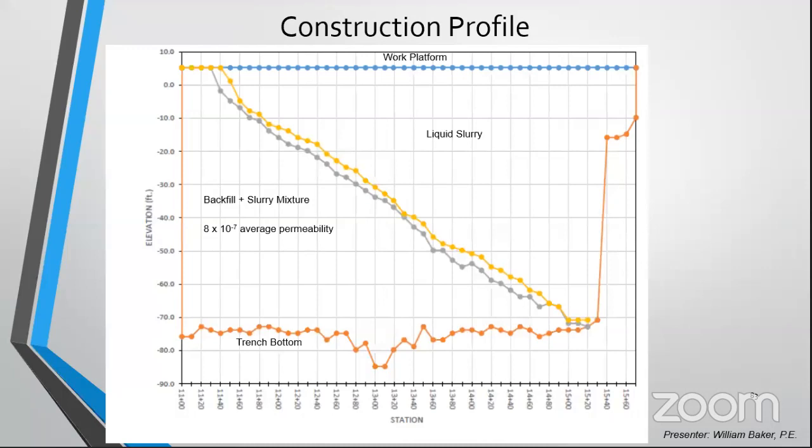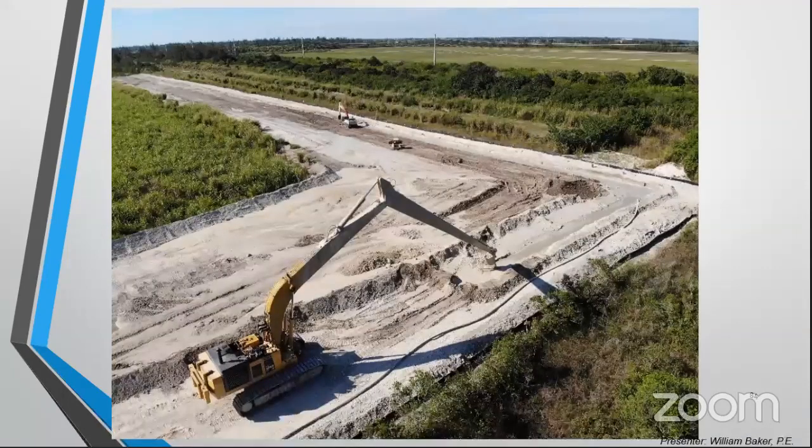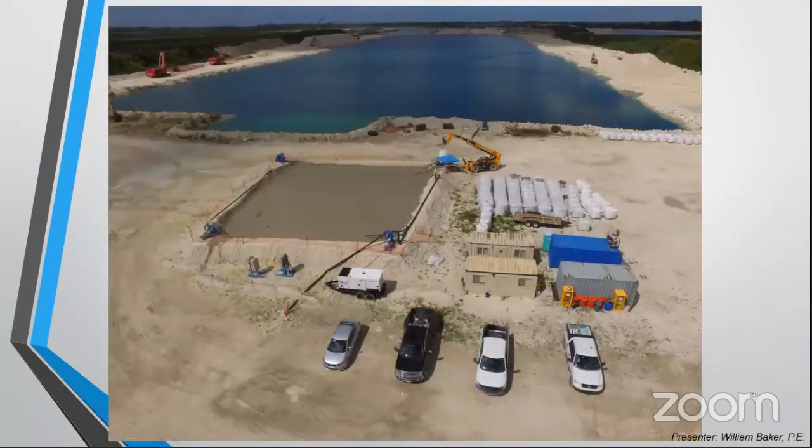So next slide, please. This is another photo of the operation. You remember we had the corners there. It worked just fine going around the corners. The wedge of backfill and slurry followed the trenching right around the corner without any problems. Next slide. And this one didn't require a batch plant because it was just slurry and bentonite. So we just built a little pond, mixed the bentonite with water, and pumped it over to the trench excavation.